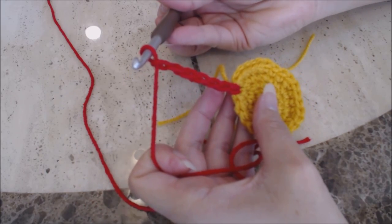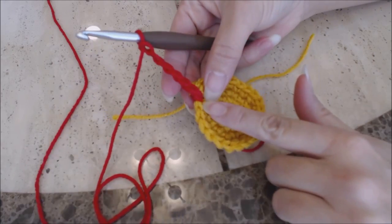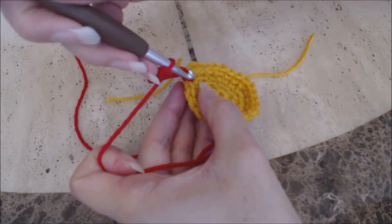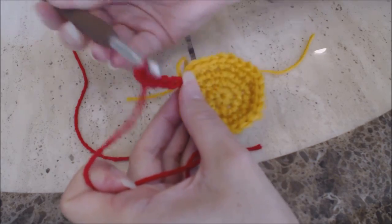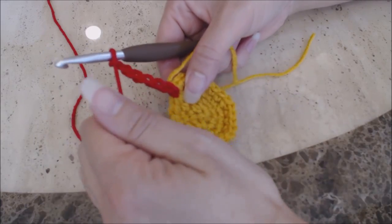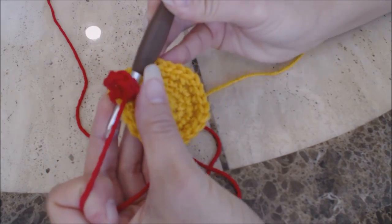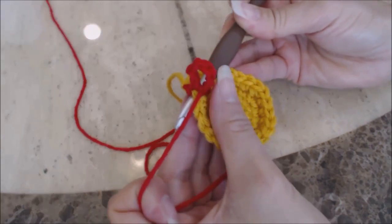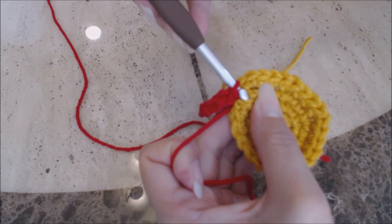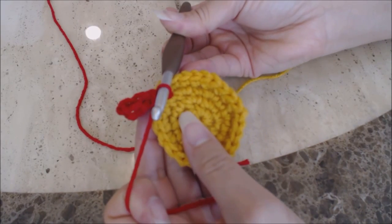Then you're going to go into the next stitch on the head. Actually, you're going to go into the same stitch that you just worked, your chain six. So go into the same stitch, and we're going to do a slip stitch. So you're going to yarn over and bring the yarn through both loops on your hook for a slip stitch.